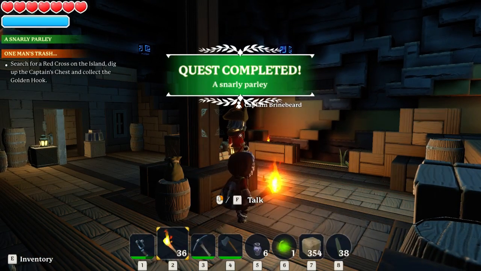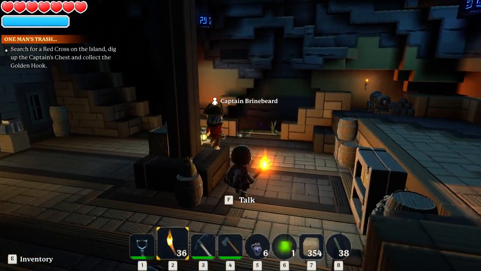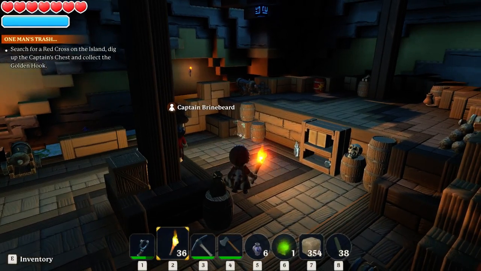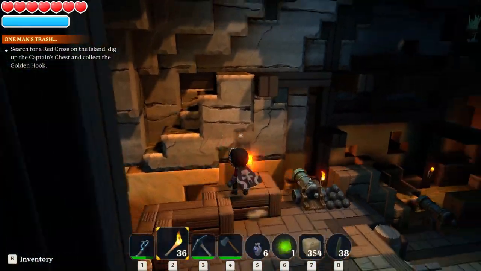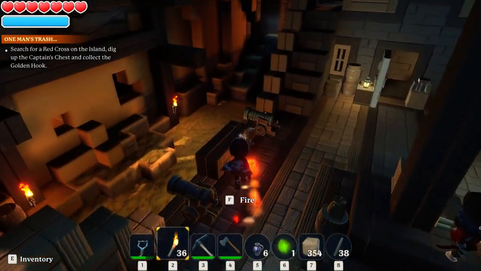Search for a red cross on the island. Dig up the captain's chest and collect the golden hook. Oh, great. I don't know how long this is going to take. Search for a red cross. Right, so we're going to have to go to the surface. Oh yeah, there's a pathway over here.